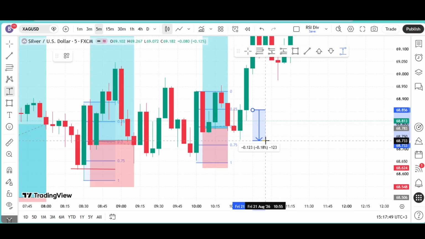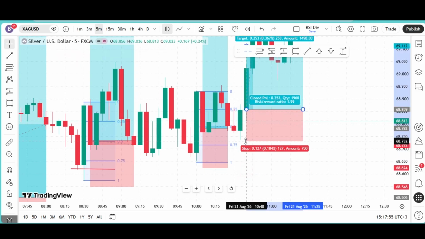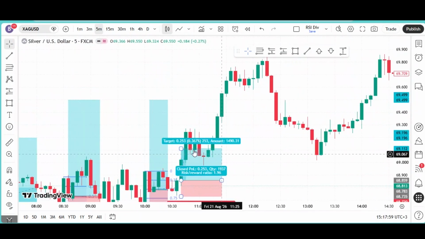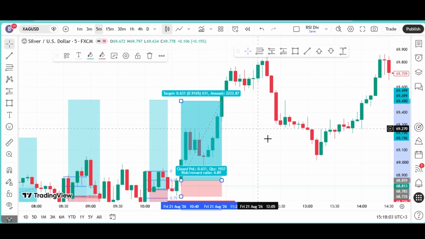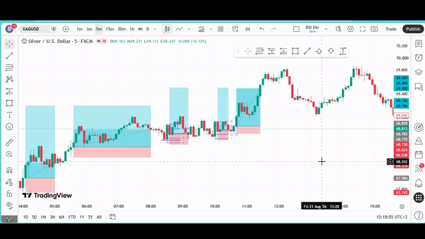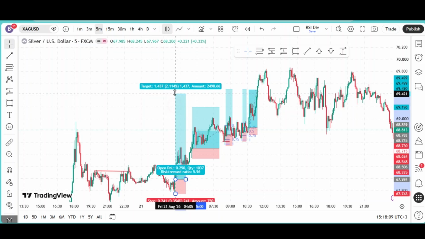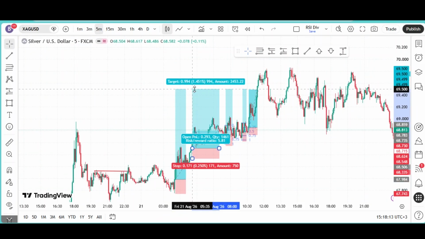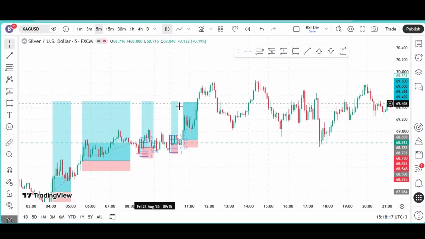giving you only a 12 pip stop loss, and you get in at the closure or the opening of the next candle, with the stop loss below the engulfing or that manipulation, and target another 4R like that. As you do that, because you're stacking trades, you can take partials here and move your stop loss to that level, take partials here and move your take profit to this level, and this level, and that remains as that.